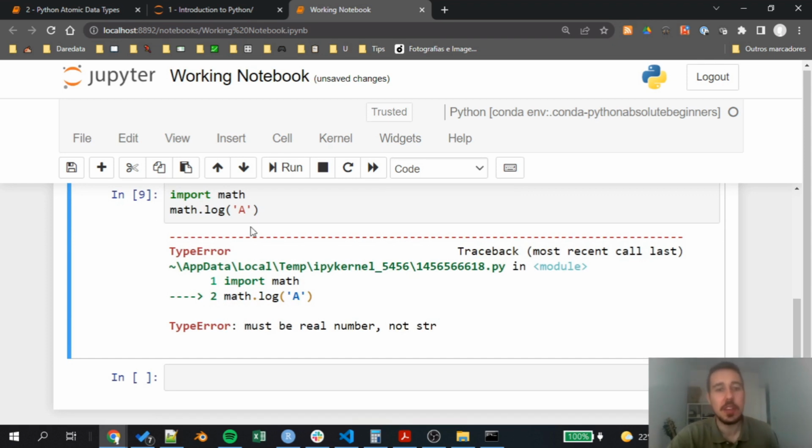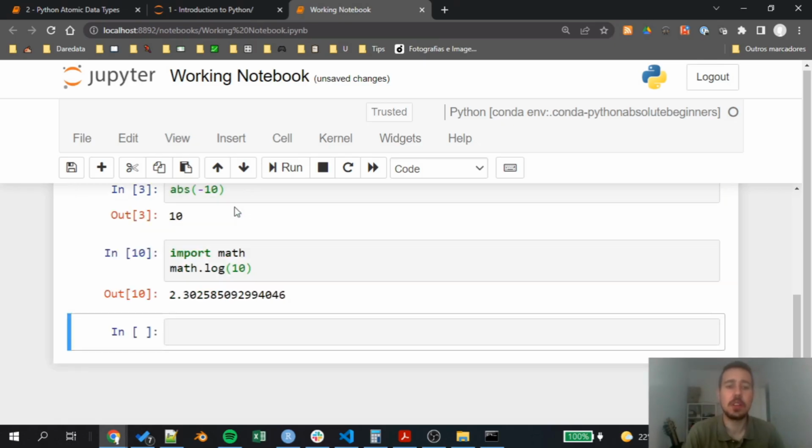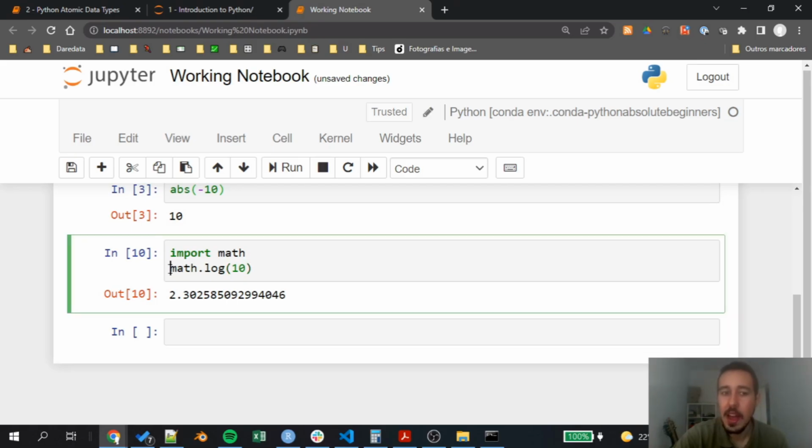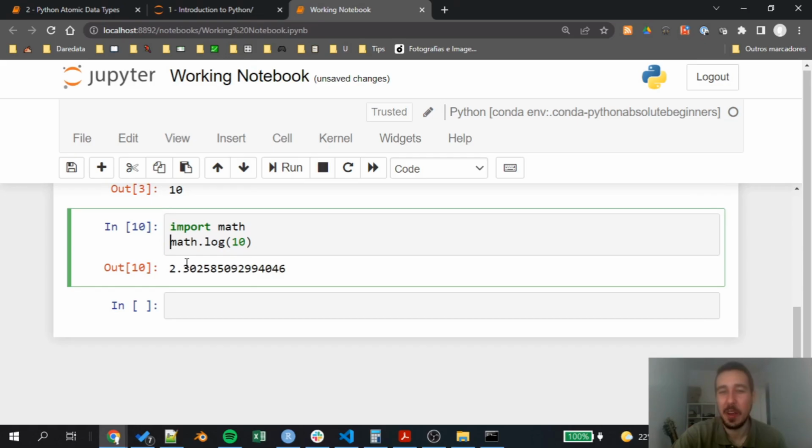Now before we go to the next lecture, which will deal with other data types, let's see something. When I apply math.log 10, and just a thing, of course, remember that I may do here an explicit print or just return the last instruction. Returning the last instruction is a bit more practical while I'm teaching, so I don't have to write print all the time. But of course, you can write the print and just have an explicit print instead of the return of the cell. Okay, in the end, the end goal for what we are doing right here is exactly the same.